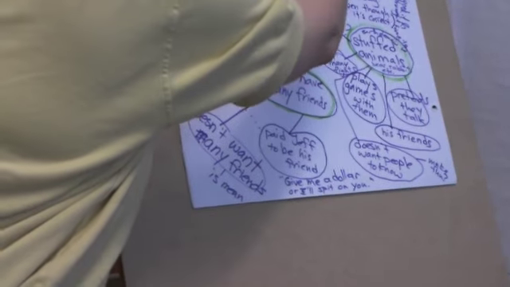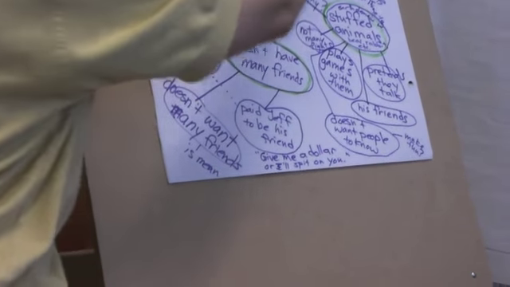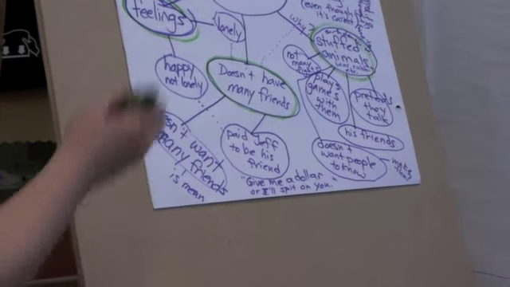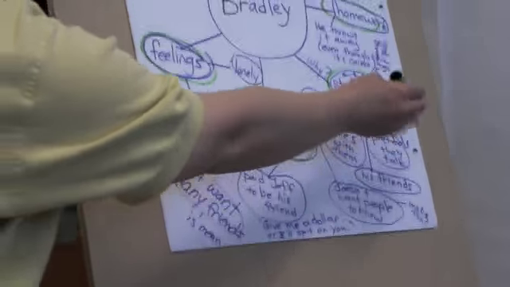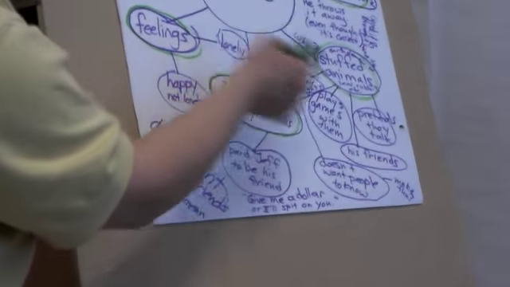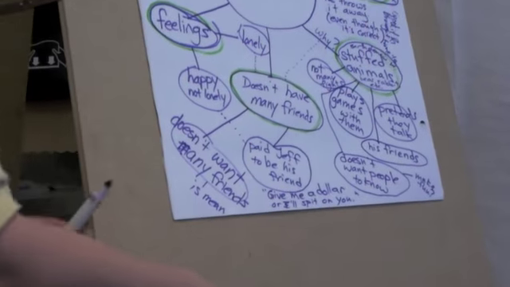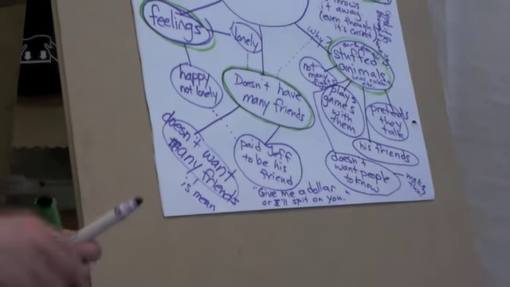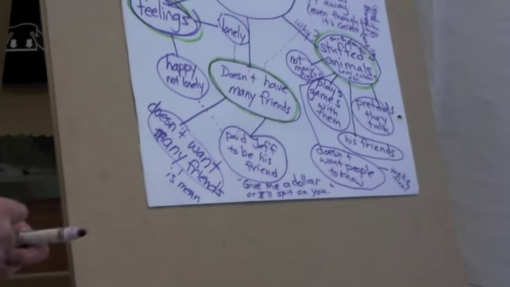I would say behavior changed. And this behavior would be a main one too. These would be my main circles here. Okay, and then everything else coming off of that, I could even do this one in a different color or this one in a different color. However you want to organize it is certainly fine with me.